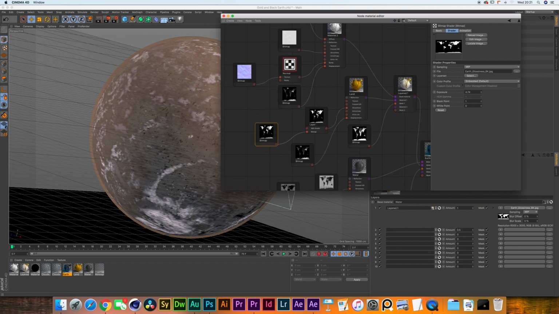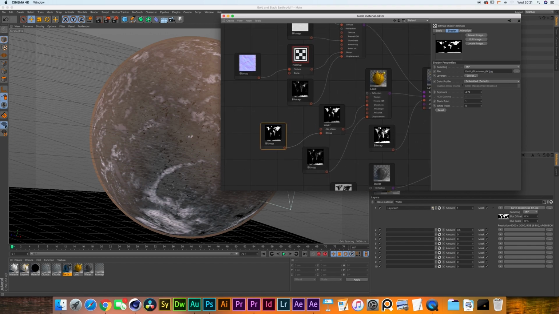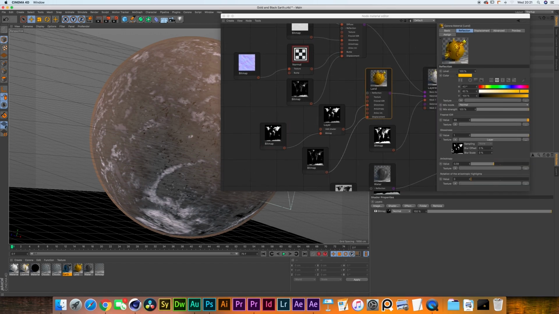Then we have a second material down here, which is the gold material. In here I'm using a glossiness texture, which is the displacement texture that has been crunched up a bit until most of the area from the planet is glossy, but not all of it. The way I created gold over here is I give it a little anisotropy, I put the Fresnel value to 99, and I tinted the reflection color to be this orange goldish color.